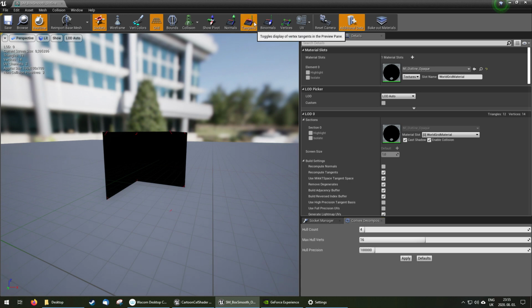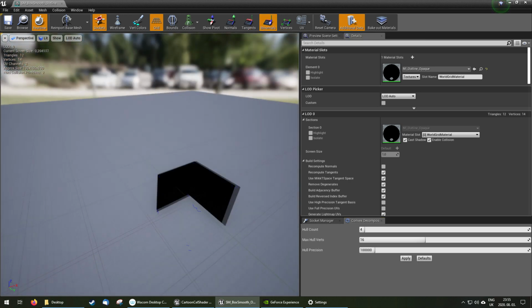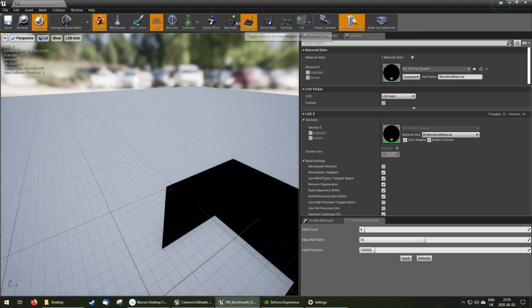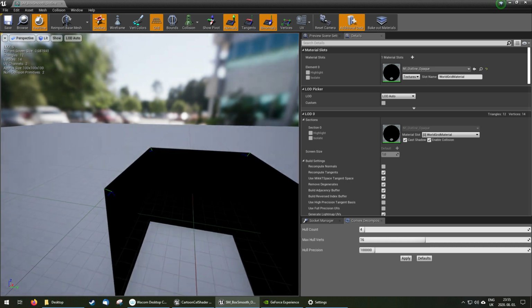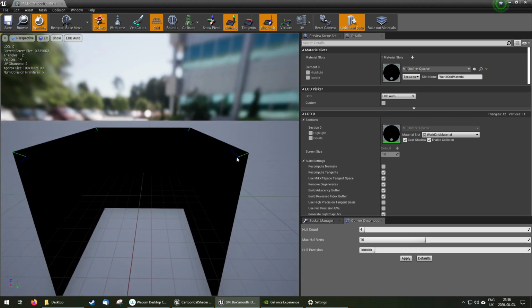So if I enable normals, as you can see, the green is pointing inwards, but it's not split.